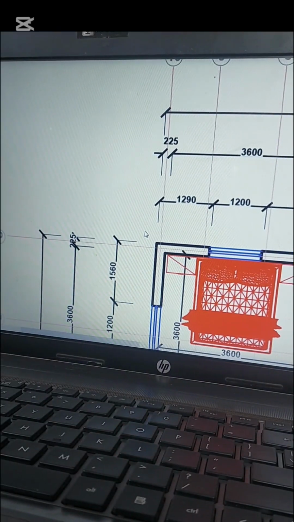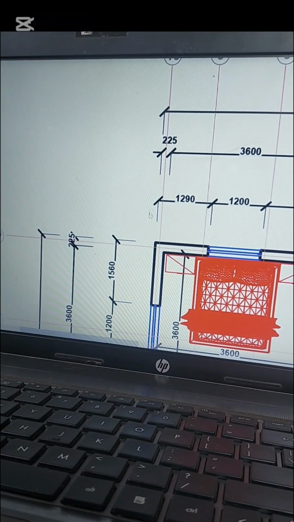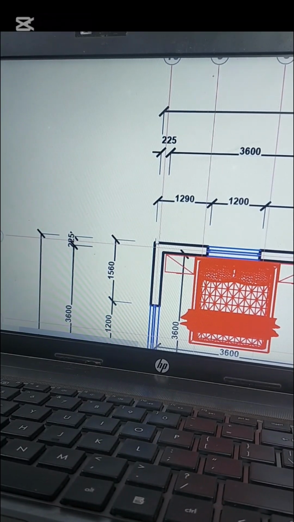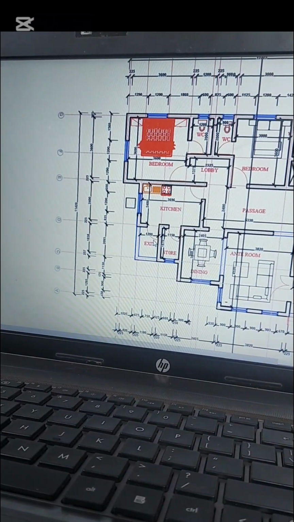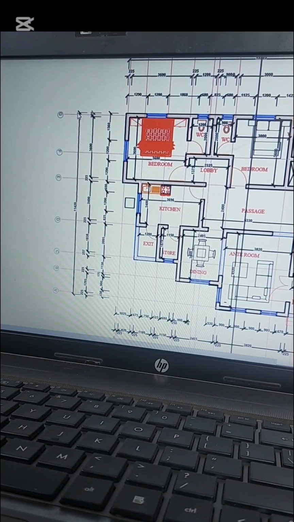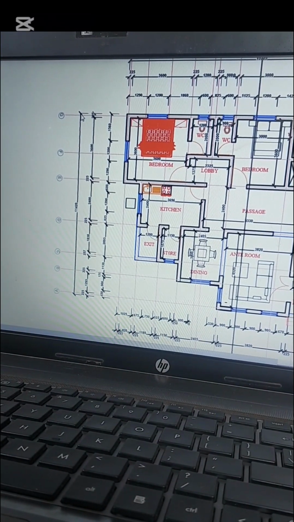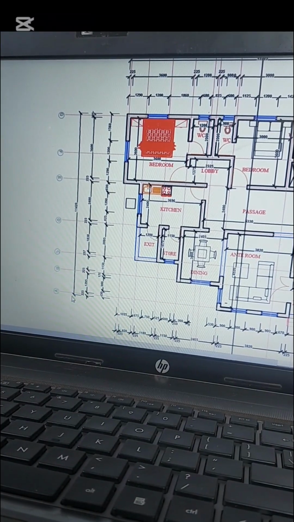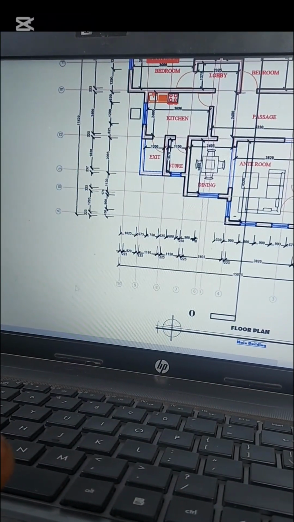Then trace it to the other side also. You can see it here. Trace it down. You're going to see that it's ending at the outer part of this floor plan. Then likewise the other side again. If you look at this side here now, it's also starting from the outer part of this floor plan, then to this other side also, to the outer part of the plan.